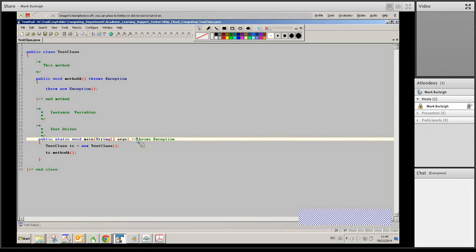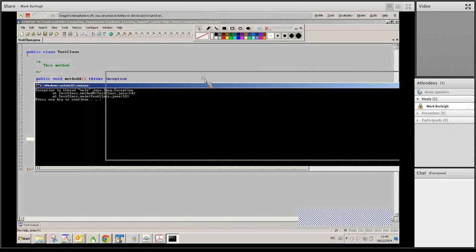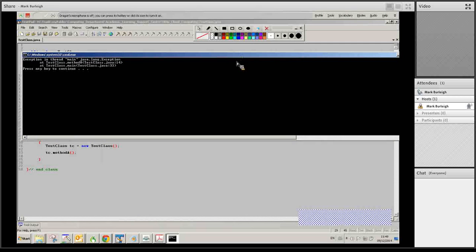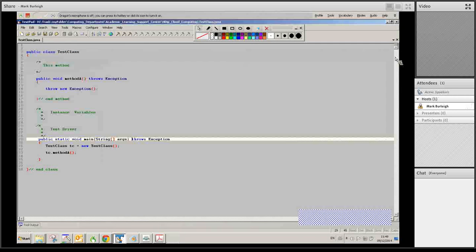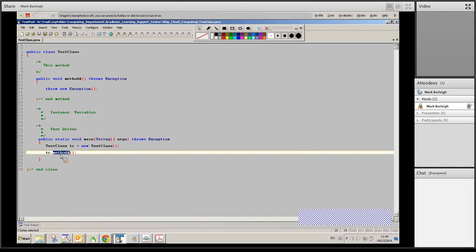So let me just uncomment that, run it, and there we are. Although it still throws an exception, it's still a controlled exception being thrown, shall we say. Ideally, we would not have the main method throw an exception. But we would have the responsibility more or less inside method A, wrapped inside a try-catch block.